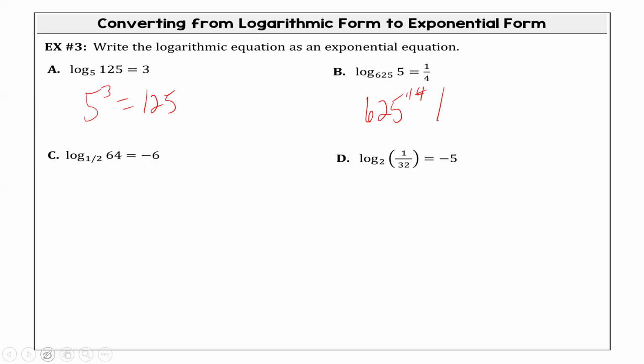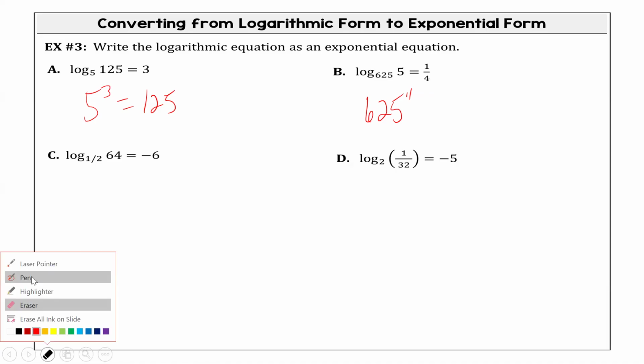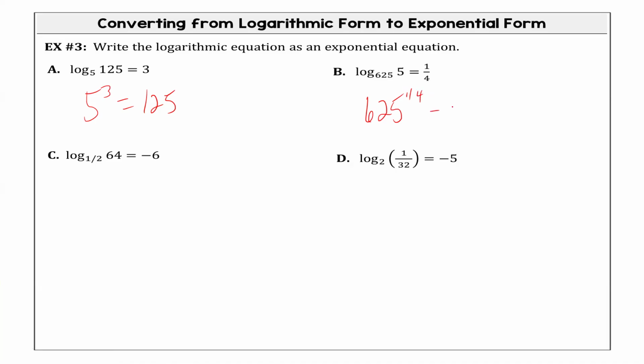Why can I not write? What is wrong with me right now? I got it. All right. C. 1/2 to the power of the negative 6 equals 64. 1/2 to the power of 6 equals 64. All right. And then D. All right. So we're pros, right? Yes. Now we are. All right. Let's keep it going.